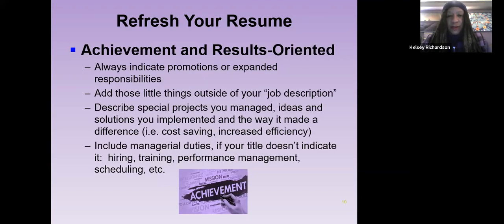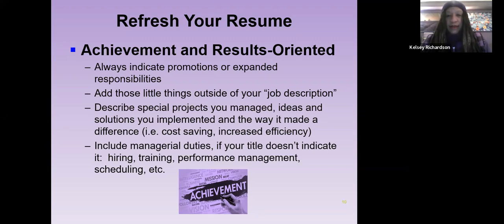And you also want to make sure that your resume is very achievement and results oriented. So always indicate any promotions or expanded responsibilities that you've had. So if you were promoted from a coordinator to a manager at an organization, you can put your manager in the title position, do the bullet points to describe your manager position, and then your last bullet point can say promoted from coordinator position.